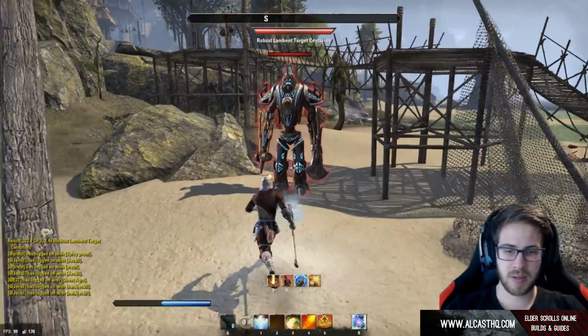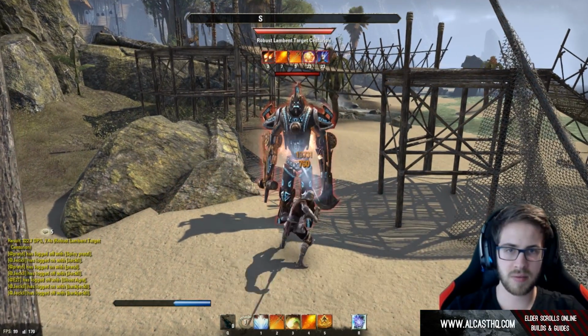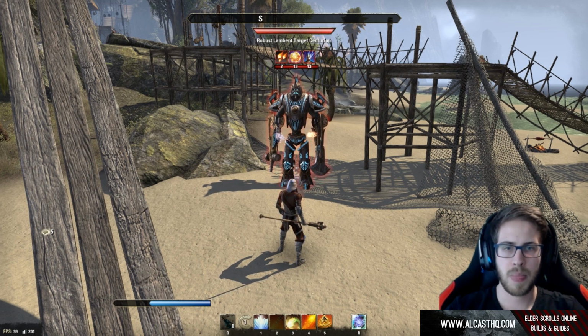Then the next thing, when we look at the enemy, the apply stuff is on top. So basically now the thing that runs out soon is on the left side.